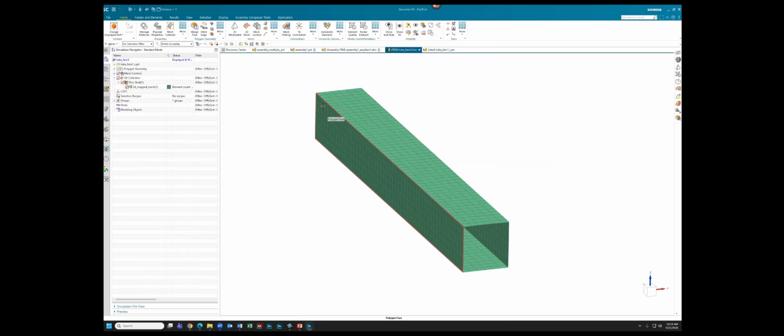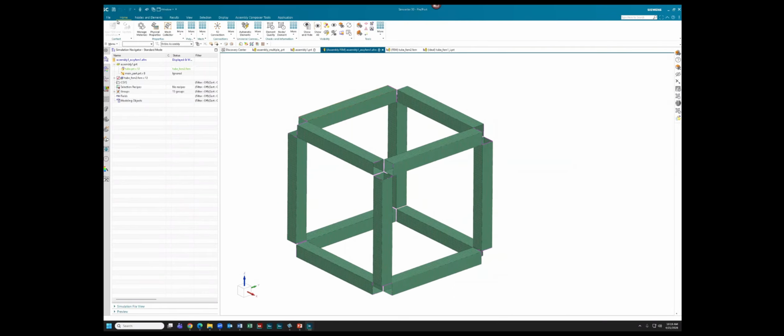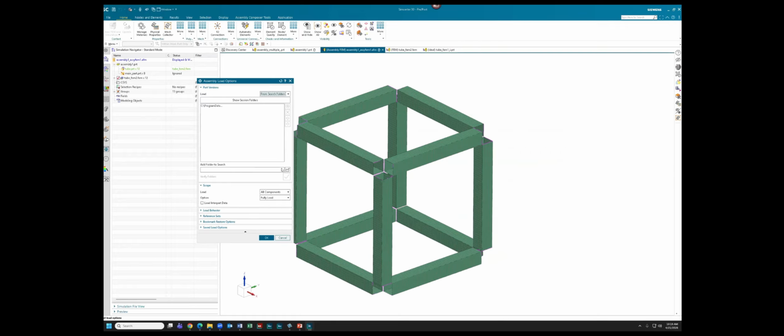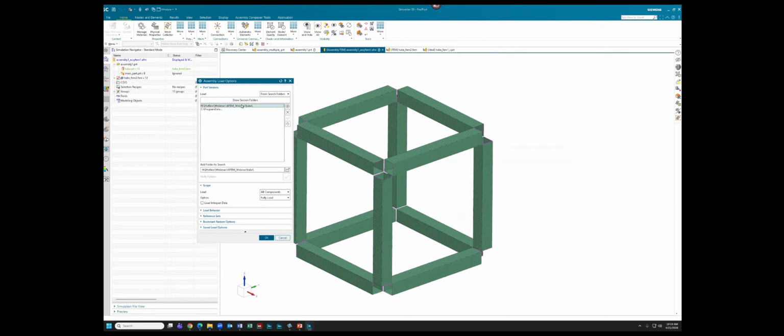When I have a bunch of engineers working on it, I'll have those engineers working in their individual folders. And then what I can use within the assembly FEM is our assembly load options, and I can specify particular search folders that I want it to load all of the individual components from. So you can have all of those users working in their individual folders, and then you can specify all those search folders that you want the assembly FEM to read and import all of those FEMs or part files, anything like that. So really useful feature, again, with the assembly load options that I definitely recommend taking a look at.